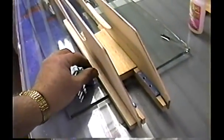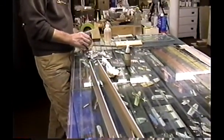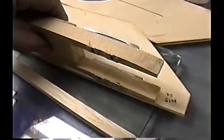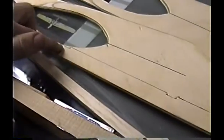Okay, so we're going to make our own clamp here. All right, mix the epoxy. You got it all mixed? No glue up in the front because we want to bend the nose. We want to get this in position. I've just traced out where that is, so he can get a real nice thin bead of epoxy down there.